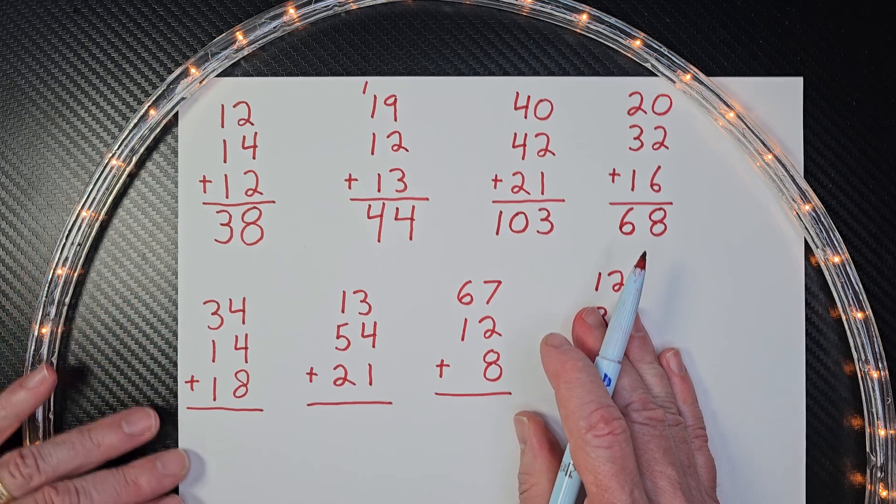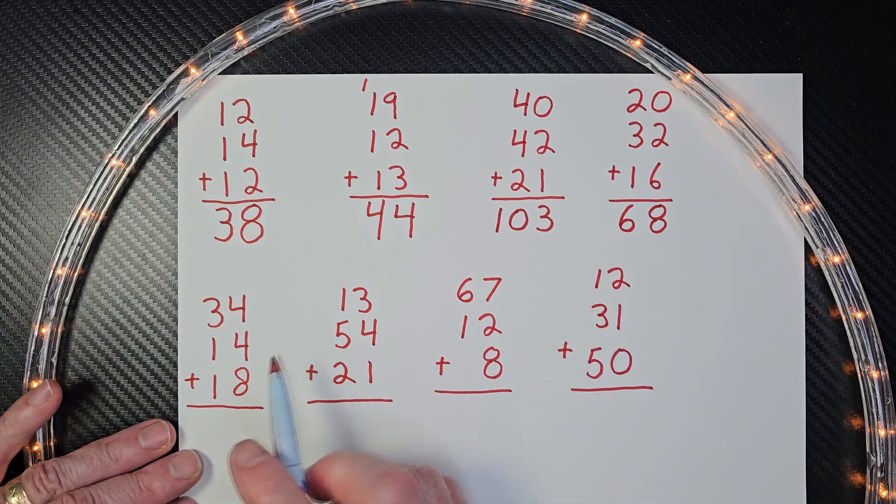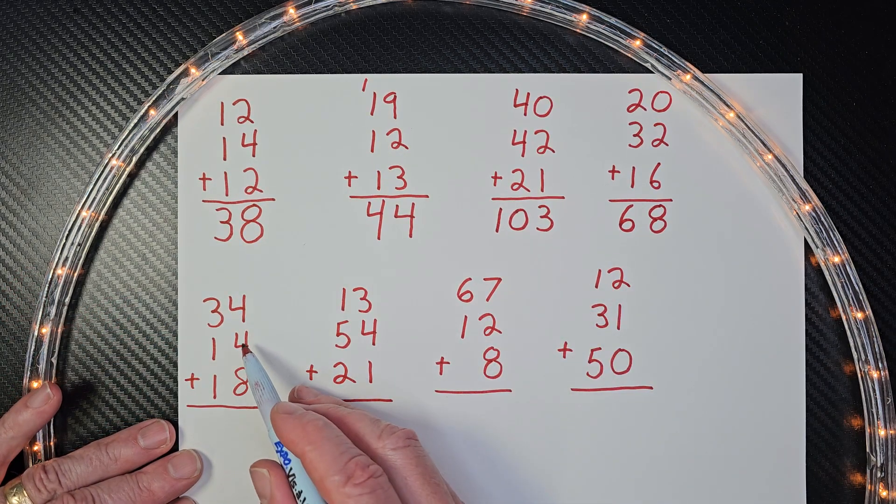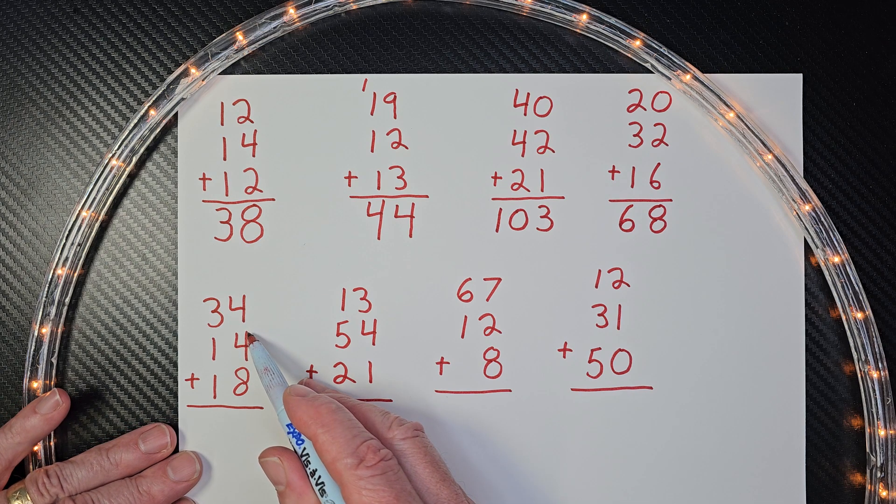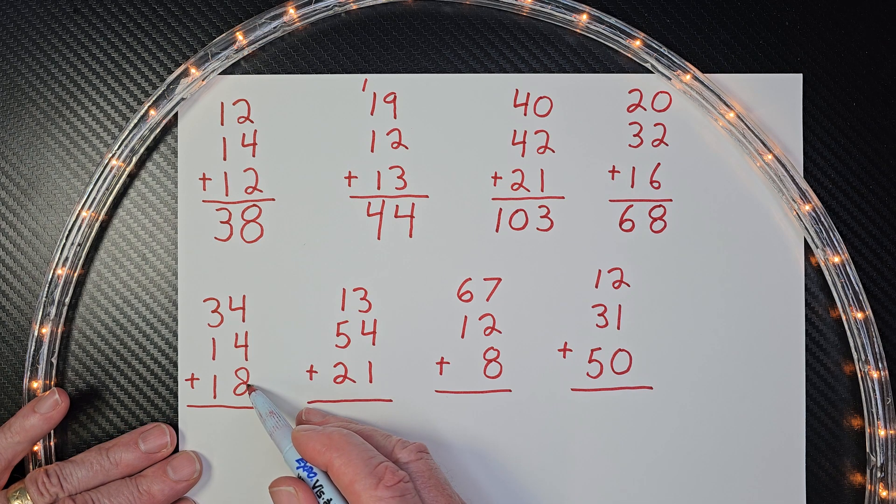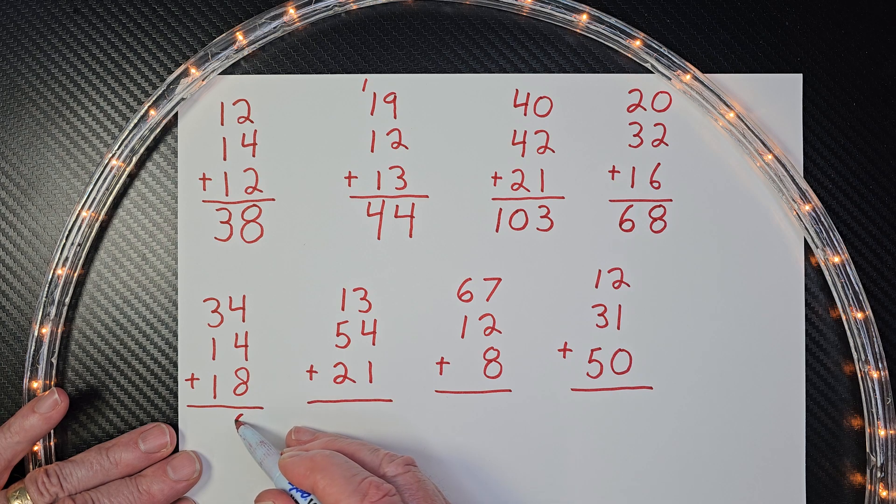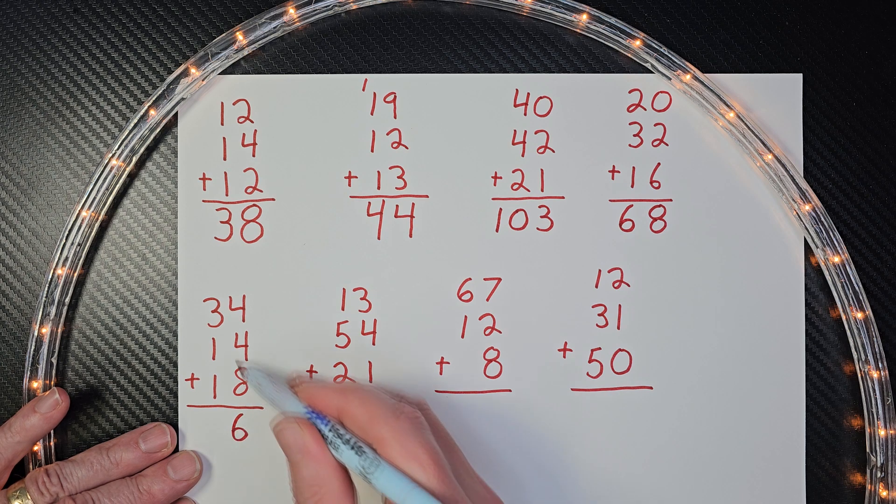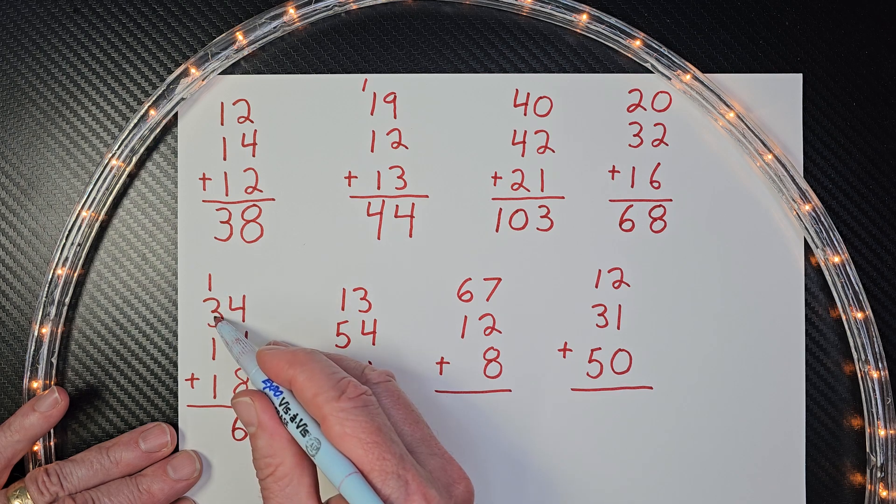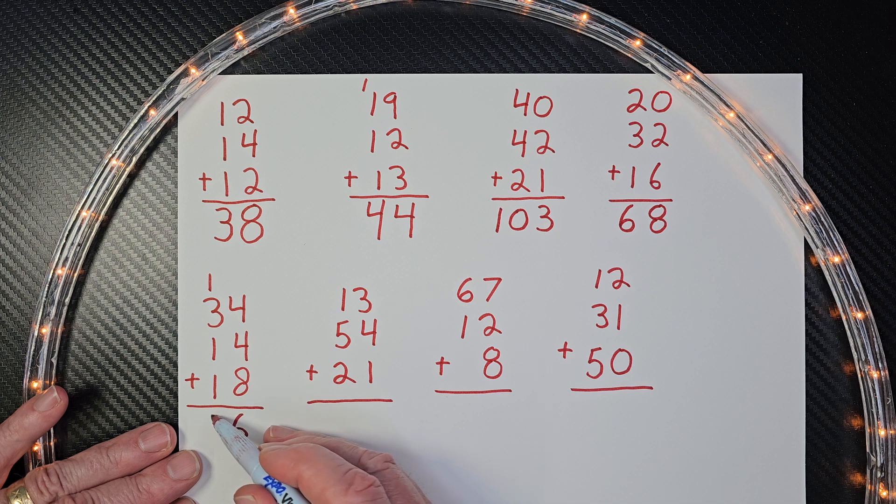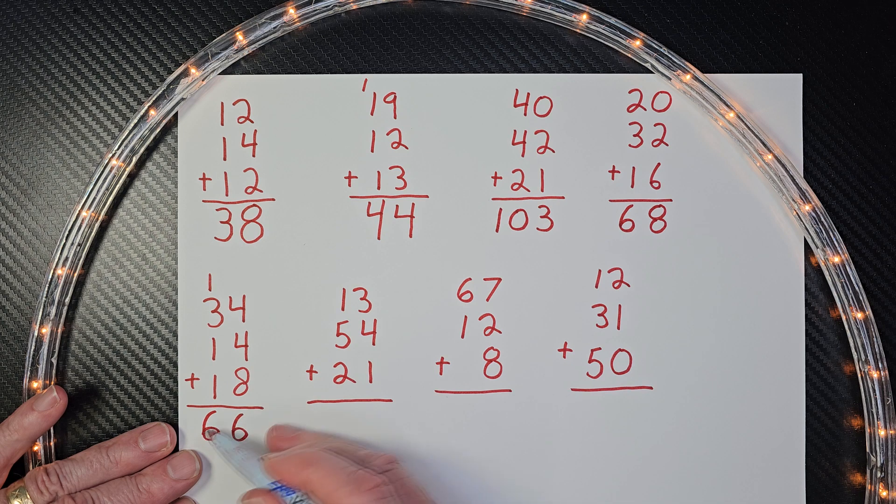Okay, let's go on to our row right here. Row, row, row your boat. I like that song. Here we have four plus four is eight. And eight plus eight is 16. So I put the six right here. Carry the one. And then go ahead and add all these up. Three, four, five, six.